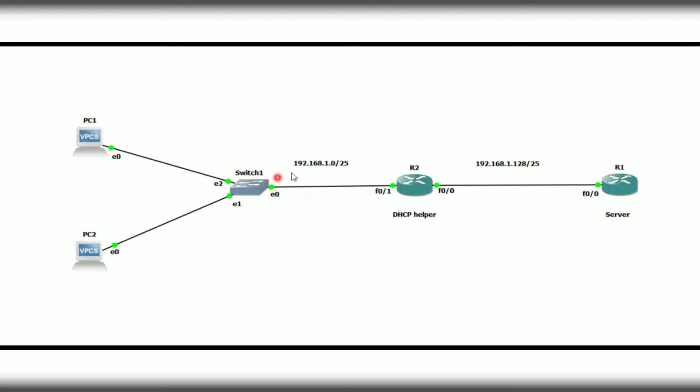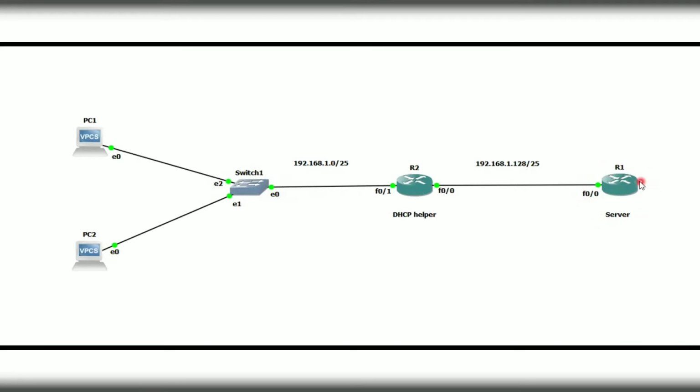Here is a scenario for you. The subnet is 192.168.1.0/25. Now we have two PCs on the subnet, and we have to assign IP addresses for the PCs using DHCP. Currently, we don't have any DHCP server in the subnet, but we do have a DHCP server in the other subnet.